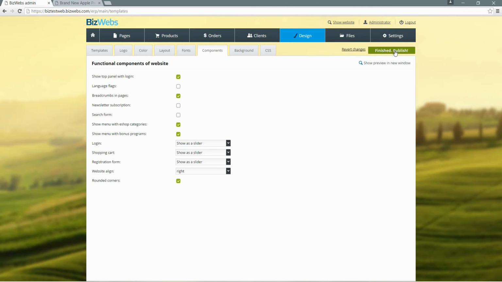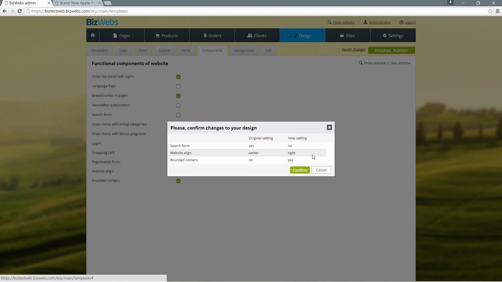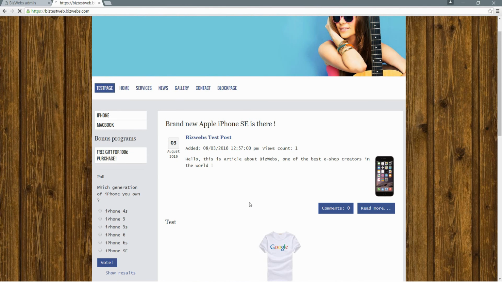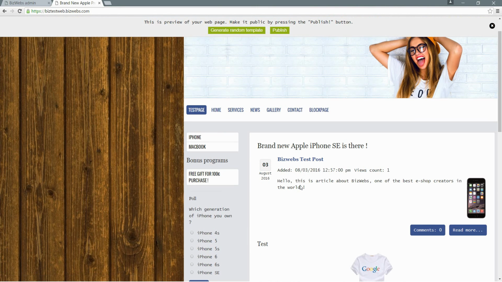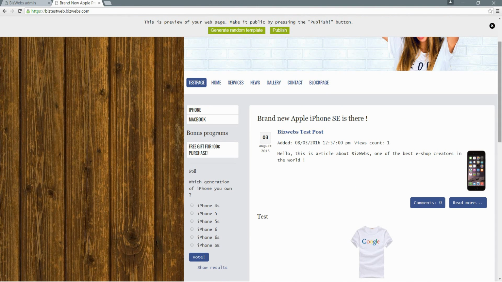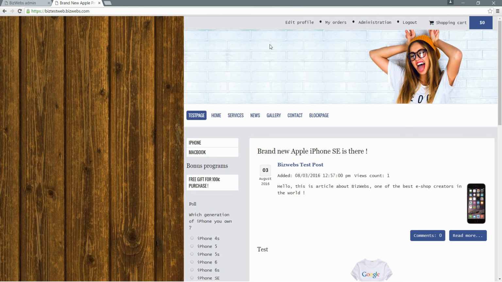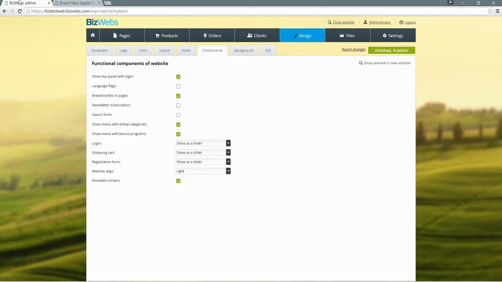Okay, I will click now on finished publish. I will confirm it. I will refresh our website now. And you can see the main changes that our website align is on the right, but as you can see it doesn't look really nice, so I will go back to this administration mode and I will change this to center.